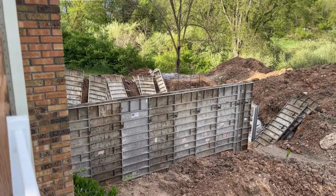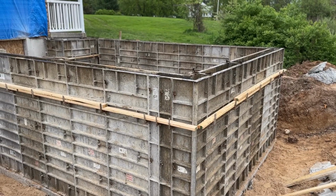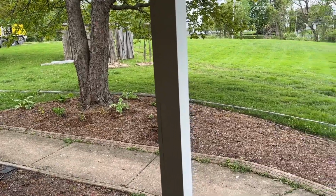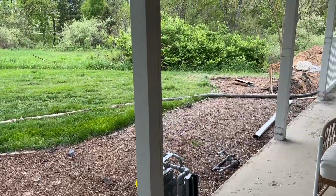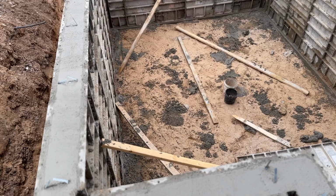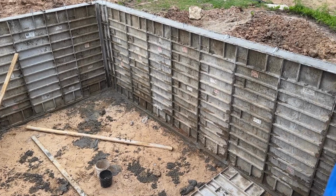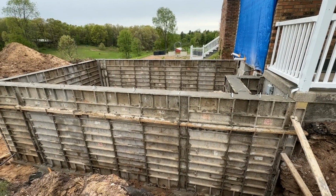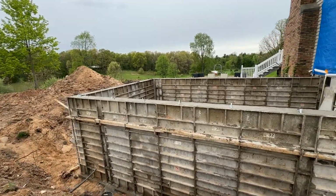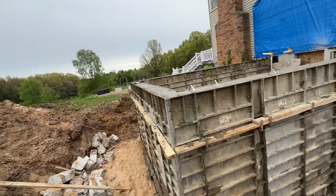Now, as you can see, we'd already taken down the solarium, excavated the area, and these are the forms to pour the foundation walls. We are doing an 8-foot basement that connects through to the walkout basement that we already had. And in that space, it's just going to be unfinished for now, basically one big room. And it will have things like a ping pong table and storage, just something that the kids can go down and blow off some steam in the wintertime. And it was not that much more expensive to do a full 8-foot ceiling basement rather than a crawl space. So we decided to take advantage of that square footage while we could. And I'm really, really grateful that we did.